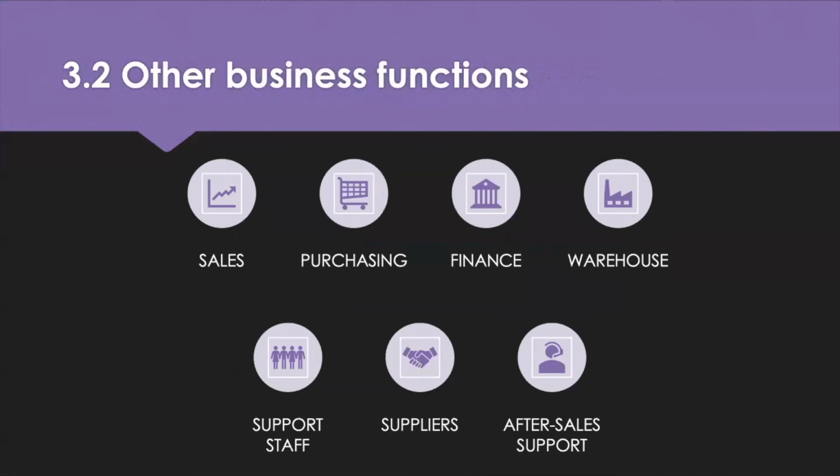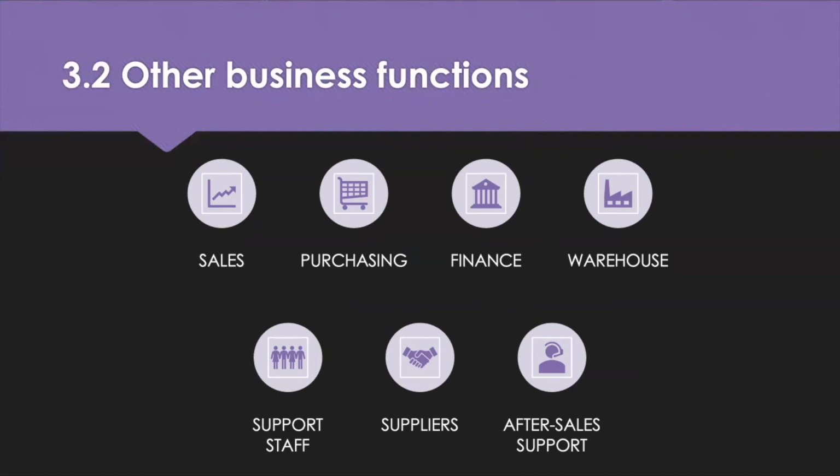Now, many decisions relating to strategic planning and control require some sort of cross-functional view and improvement of many staff from different parts of the organisation. So it's also possible that supply network participation involves a range of different functions. So here we can see some of the other business functions, both internal and external, involved in the contribution to planning.